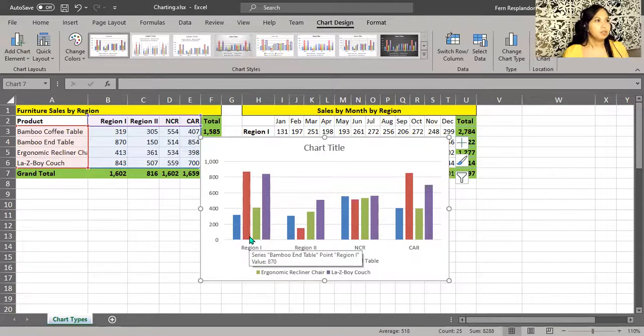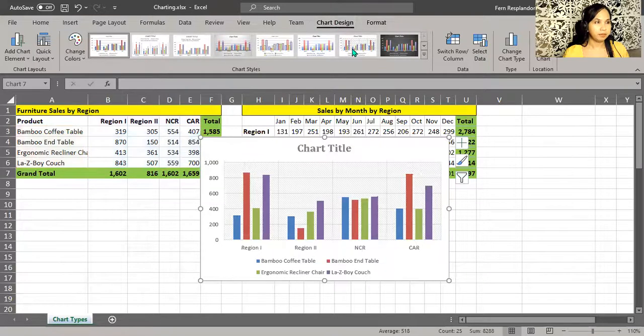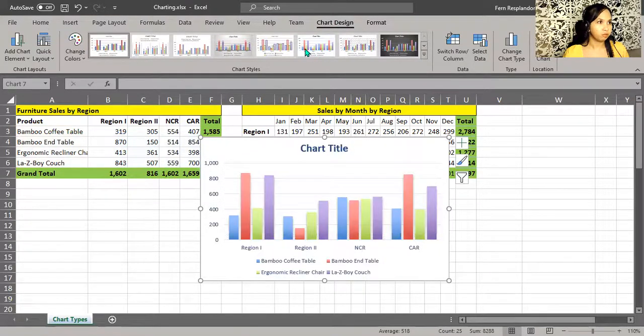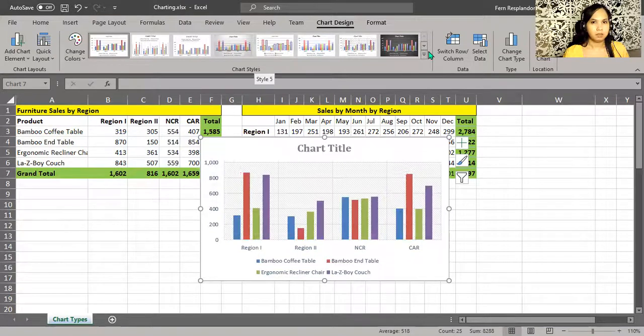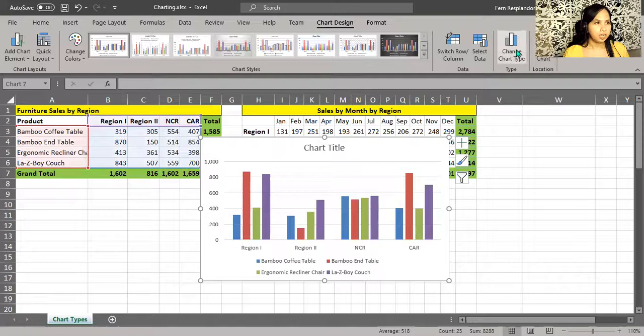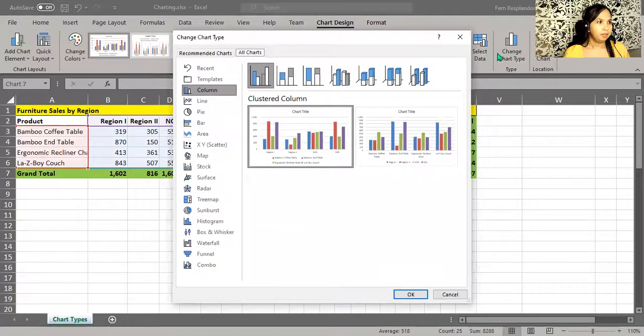Well, chart type. When a chart is created, it's automatically selected, and on the design tab, as we see up here, there are some other kinds of selections that we can choose from. Okay, now here we can see the change chart type. Click that. And okay, how about I hover on some other selections that we see on the pop-up box.